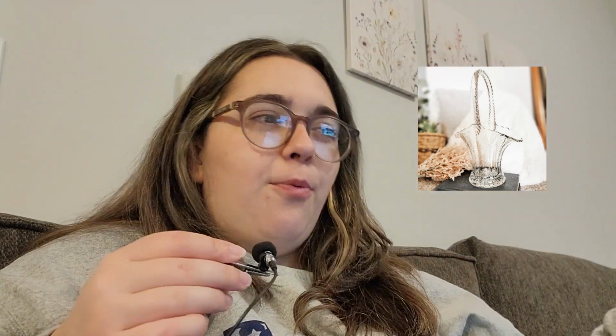And it looks like a big crystal vase, but they call them wedding baskets. And it's gorgeous. One of my favorite pieces for sure. So a lot of my favorite pieces seem to have sold in the past 2 months. But yeah, that was a really cute item, and I was so happy to see it go to a new home because I had had it in my store for a very long time.